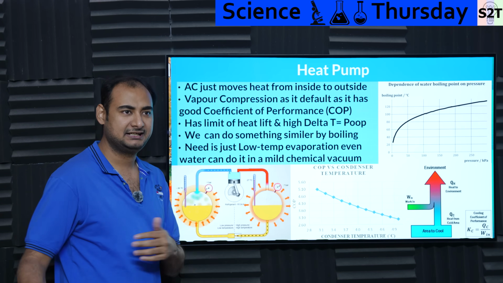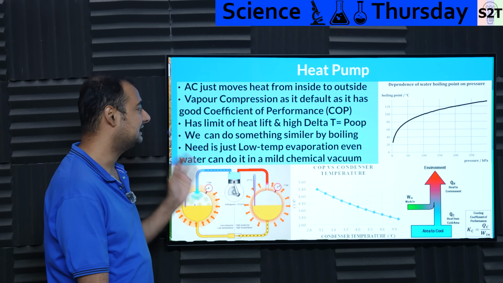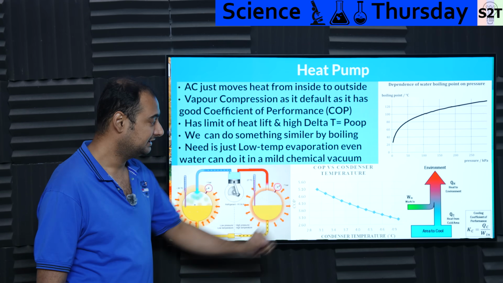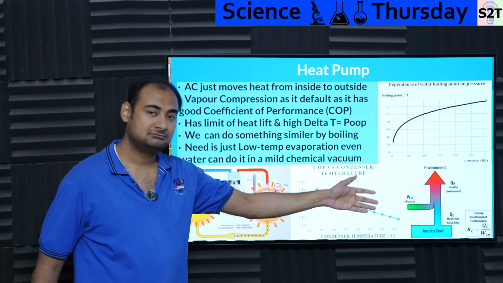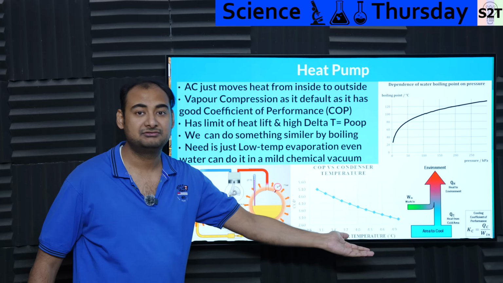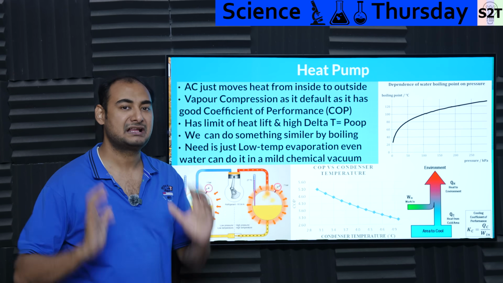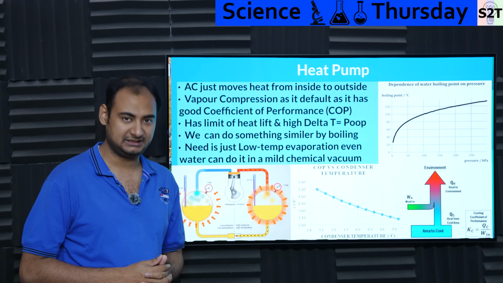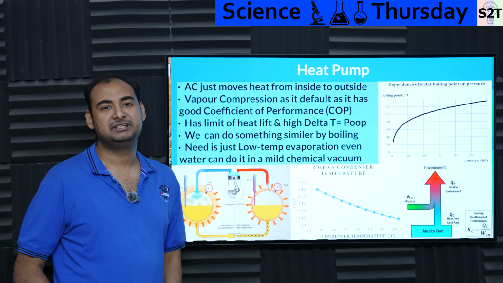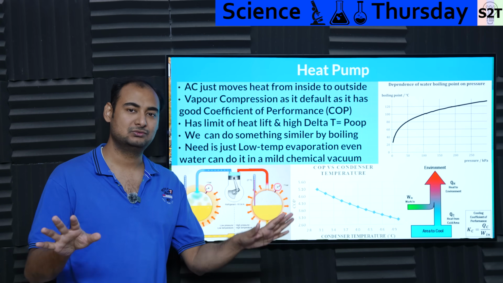Then you're like, okay, why the heck did we switch? We switched to the vapor compression system as the default nowadays because it has a very good coefficient of performance. Meaning, if I give you 1 kilowatt of energy, 1 unit of energy, it can, in ideal scenarios, leach off 3 units of energy from the area that you want to cool. So you will get massive cooling, meaning your AC with 1 kilowatt of electrical compressor power will only run for like 15 minutes. It will leach off so much heat, your room will maintain the temperature.